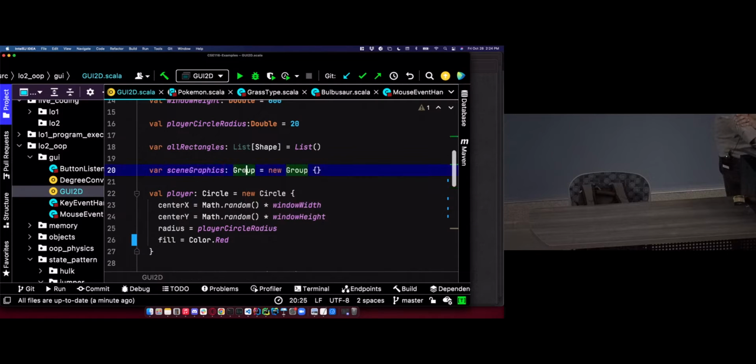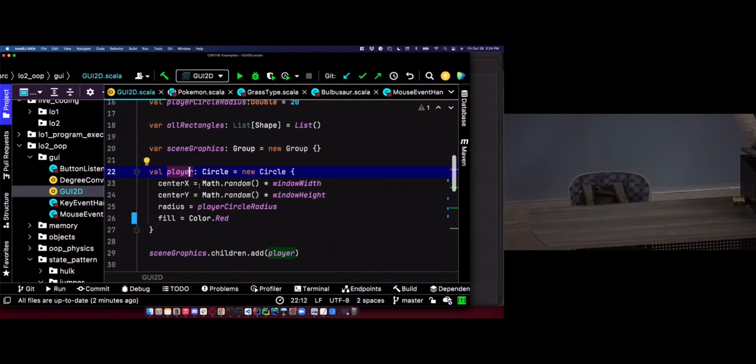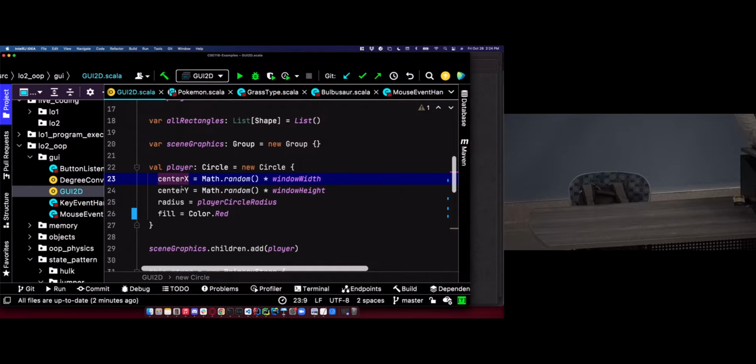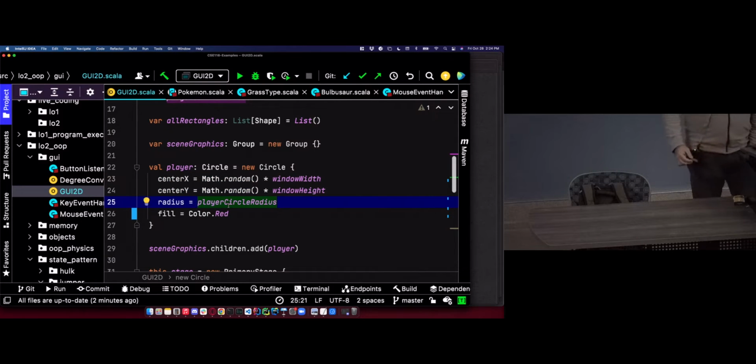Scene graphics is going to be a group, which again is from the library. All these types are from the library so far. I'm going to create this group, which is going to be a collection of all of my shapes. I'm going to create a new circle to represent the player. I'm going to put that player at a random XY location on the window, and then specify the radius, how big this circle is going to be, and what color that circle is going to be.